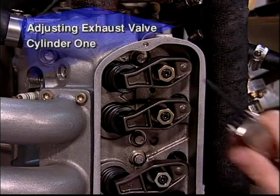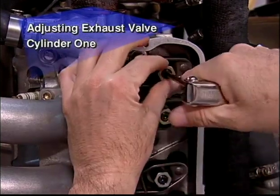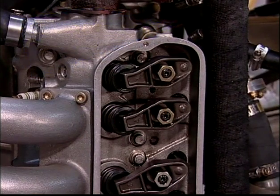Loosen the poly lock nut. The method of loosening the poly lock nut is to back off the set screw. If you back off the nut without loosening the set screw, you could possibly back out the rocker stud.